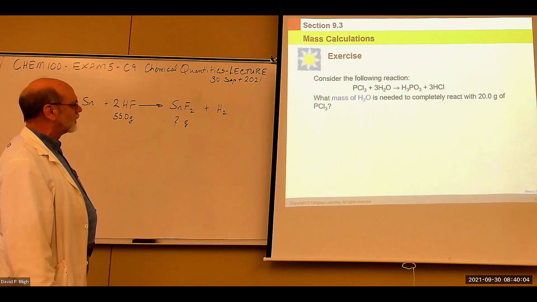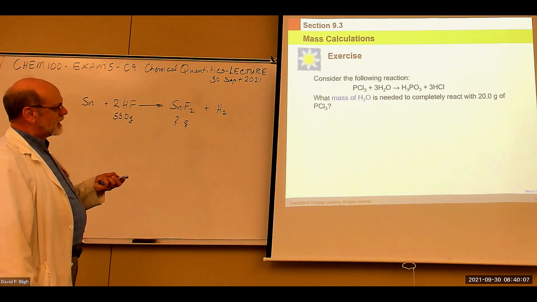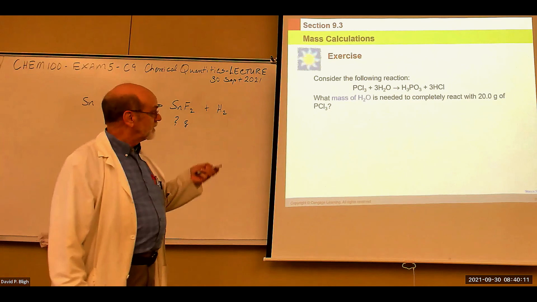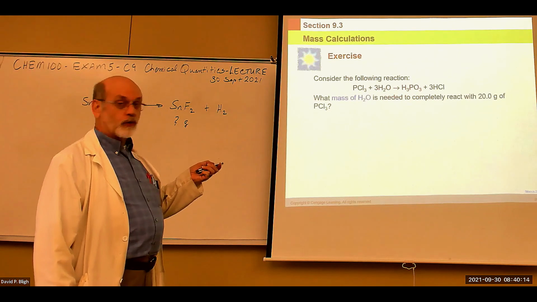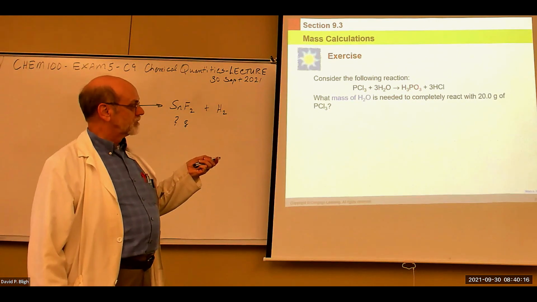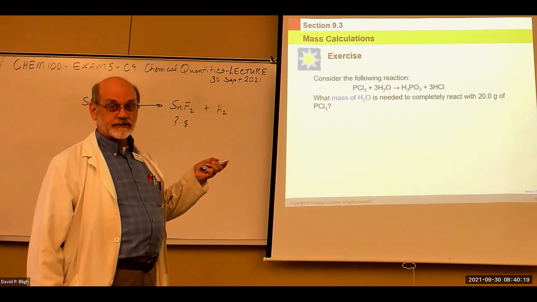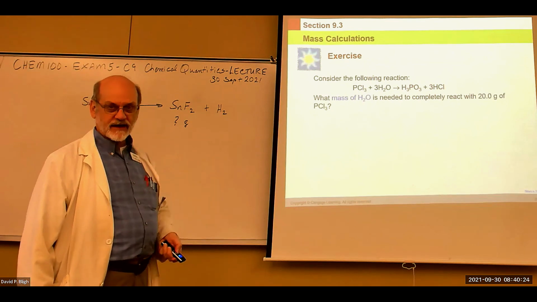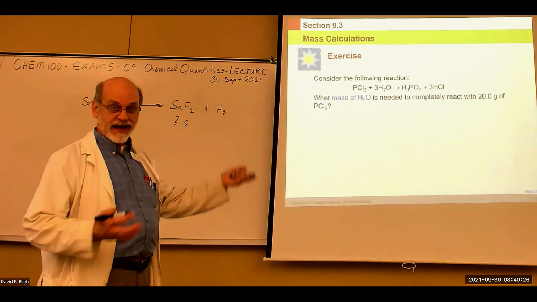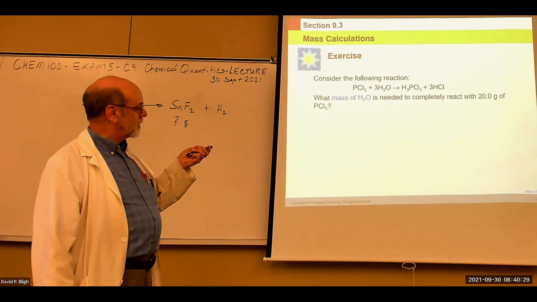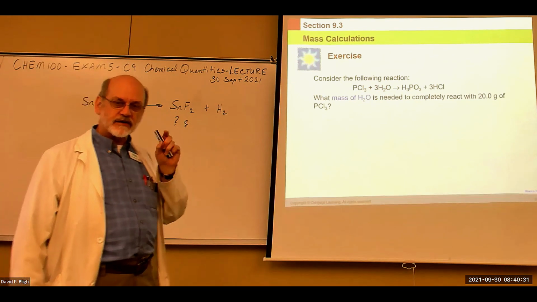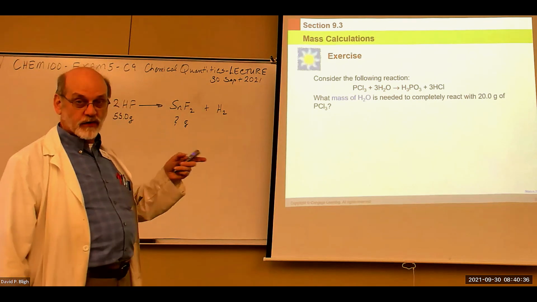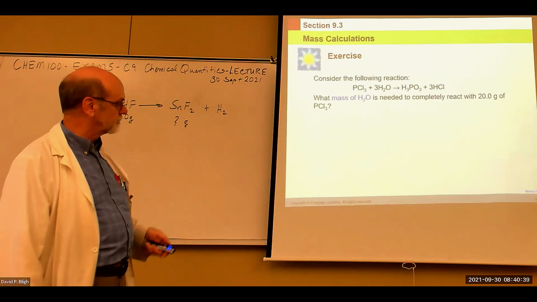All right. Another one. In this case, we've got this balanced equation. Phosphorus trichloride in water produces phosphorous acid and hydrochloric acid. How do I know that they're acids when there's no aqueous marker there? Because this reaction is conducted in aqueous solution. So I know we need to name them as acids.